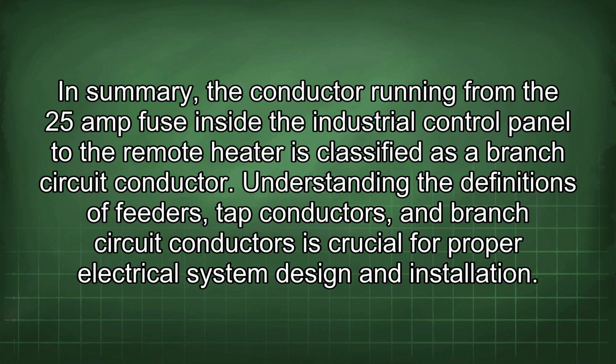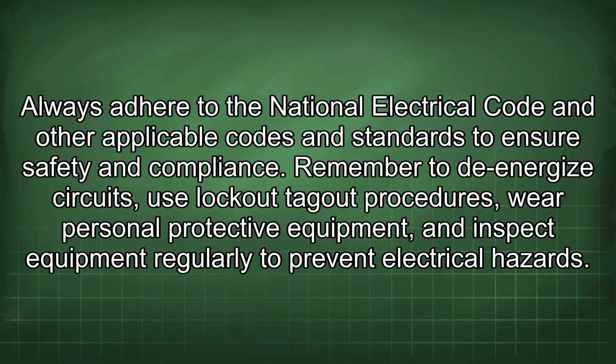In summary, the conductor running from the 25-amp fuse inside the industrial control panel to the remote heater is classified as a branch circuit conductor. Understanding the definitions of feeders, tap conductors, and branch circuit conductors is crucial for proper electrical system design and installation. Always adhere to the National Electrical Code and other applicable codes and standards to ensure safety and compliance.